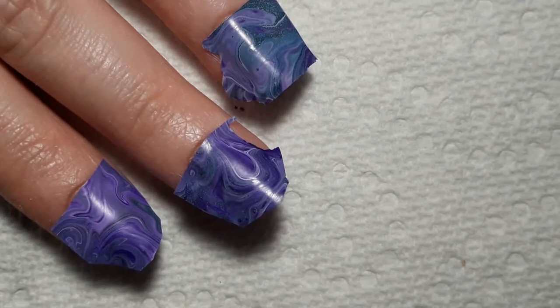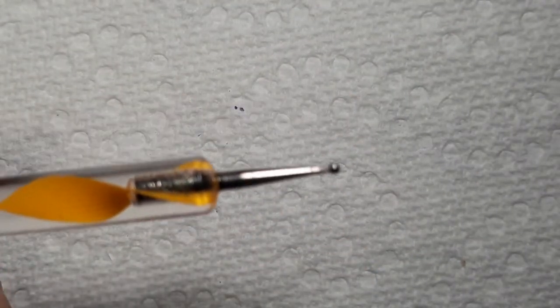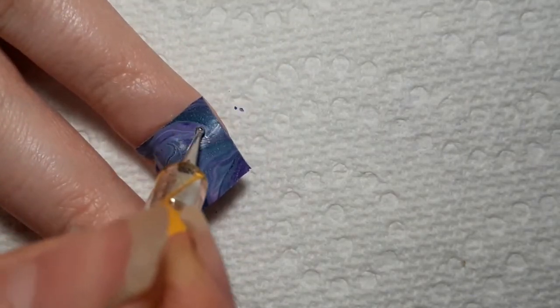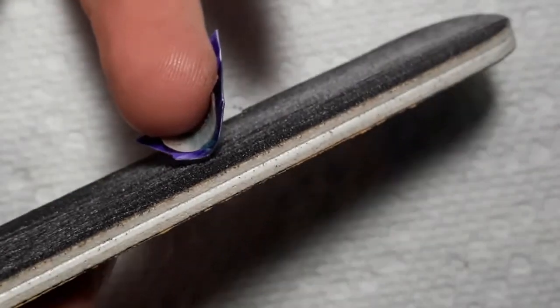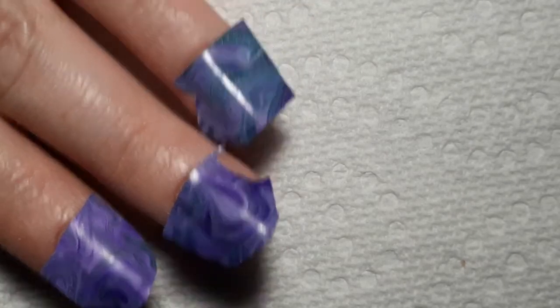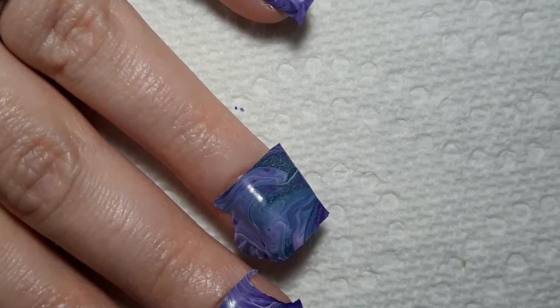Right, and for this next part, I've just got a small dotting tool that I'm going to dip in nail polish remover to get around these edges, just to kind of clean that up a little bit. And then for the tips of the nails, I've got a file. Just gonna kind of gently bend it and kind of file it off. Sometimes that works and sometimes it doesn't. It just depends on how the decal is.